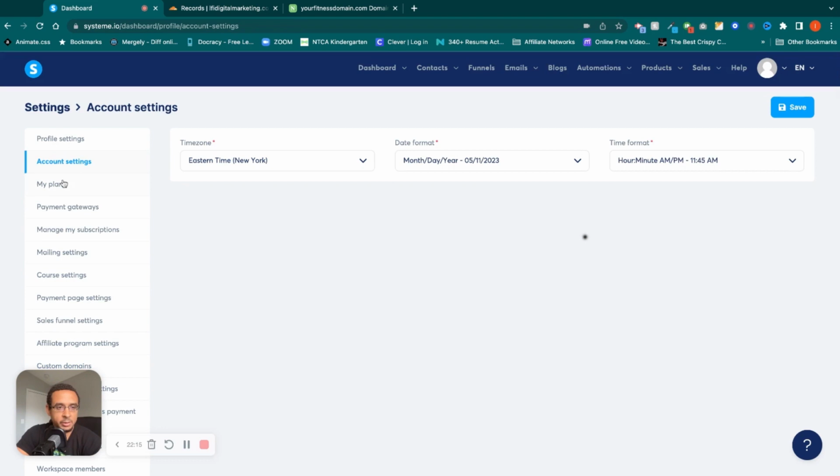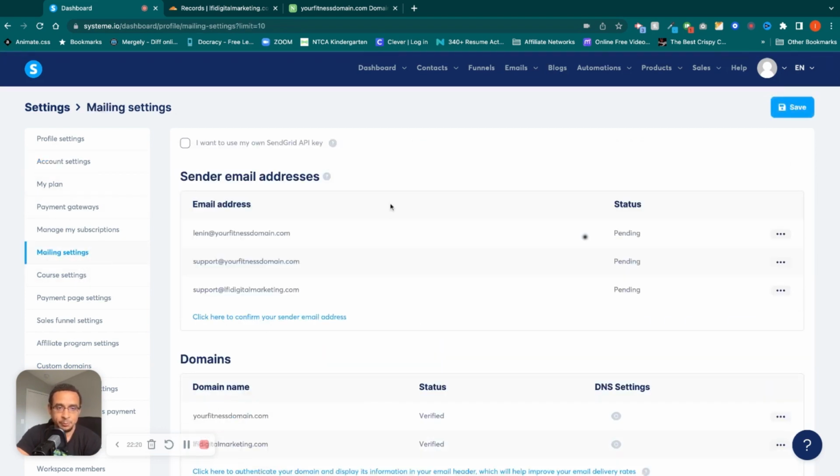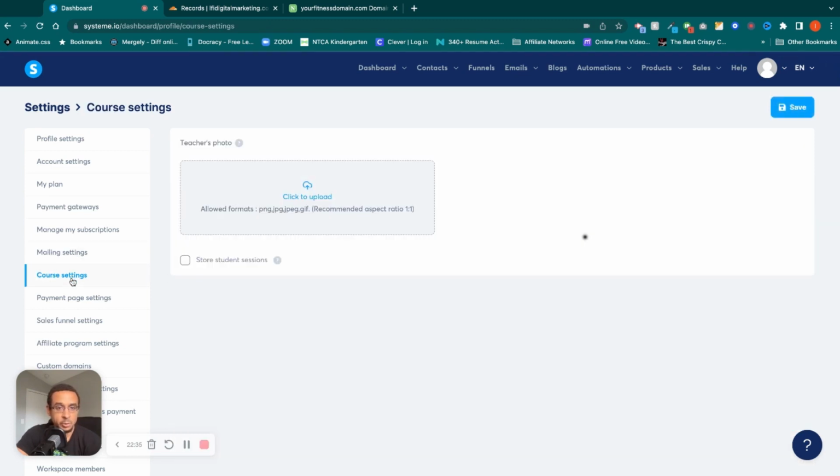Got your account settings. Now you've got your mail settings here, where you put in your email address. Then you also add your domain. So I got mine here, and they do have to be verified. You even got your course settings, so you can add a photo, things like that.